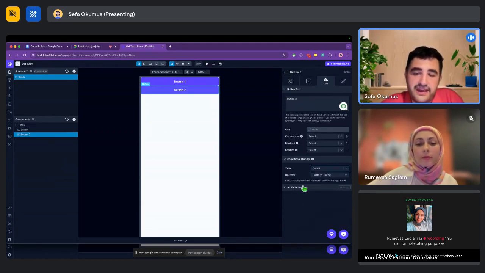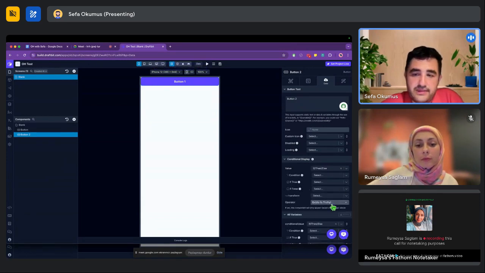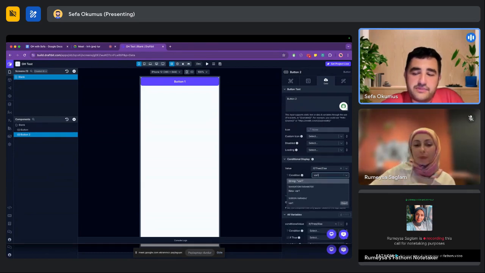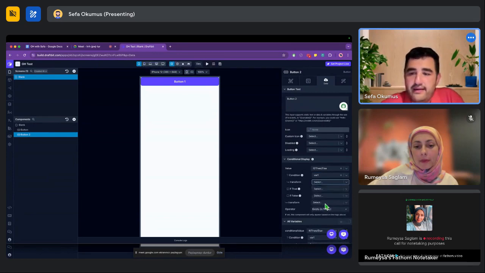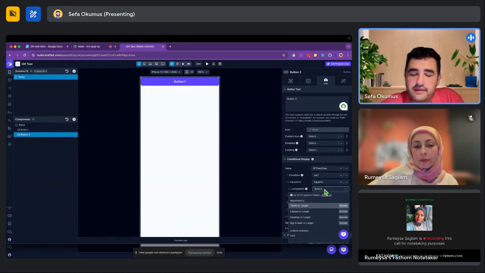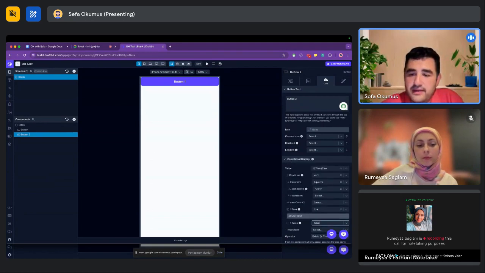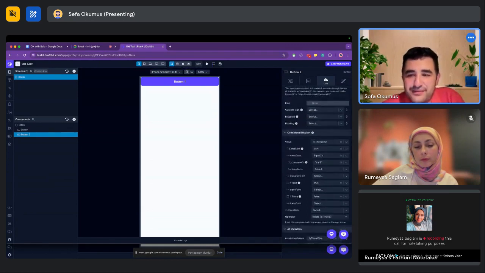So if you use these statements and enter everything that you show here, for example, if variable one equals variable two, then this means we want to return true, which means show it, otherwise return false. It's going to be a little more confusing since I'm using booleans and conditional displays and booleans and everything.